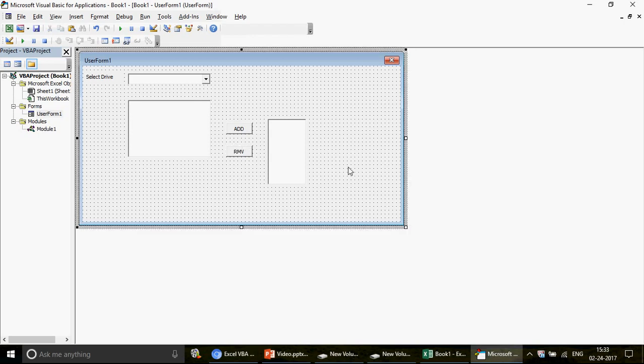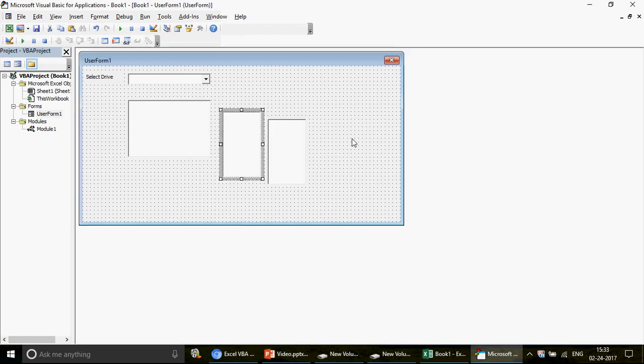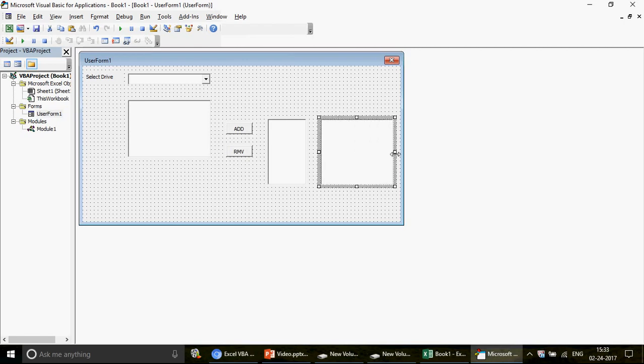Okay, so now this is another list box which you have created. So you have to create one more list box. I'm going to create it here, copy and paste it, and let's move it here. Okay, you can put it here as well, or maybe just in front of it also it will work. I will have to change the width of this, because a file can have a little long name.